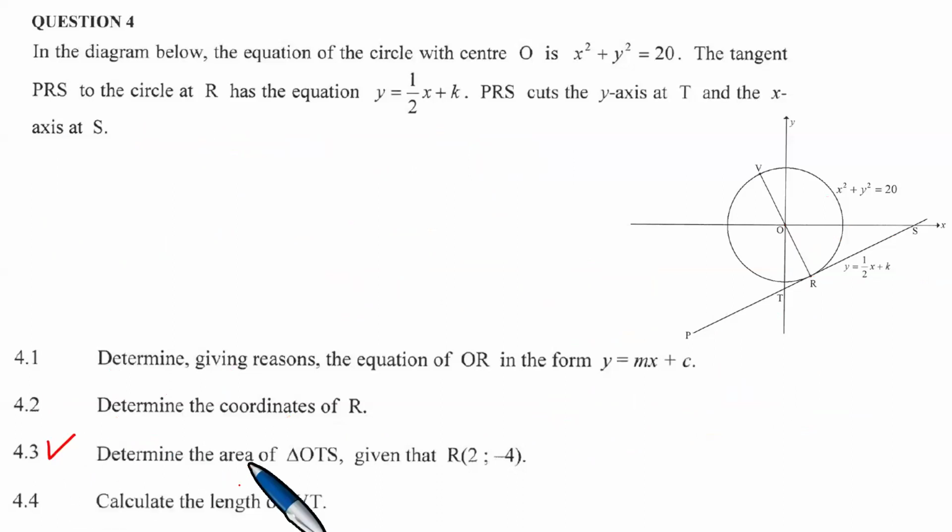Right, the next question is question 4.3. In 4.3, we want to determine the area of triangle OTS. Right, here is O, here is T, and here is S. Want to find the size of this triangle here. What is the size of this triangle? Okay, that's a very wonderful triangle that looks like a boot, like a soccer boot. Anyhow, okay, we can find the area of that triangle, but that triangle is a very awesome one.